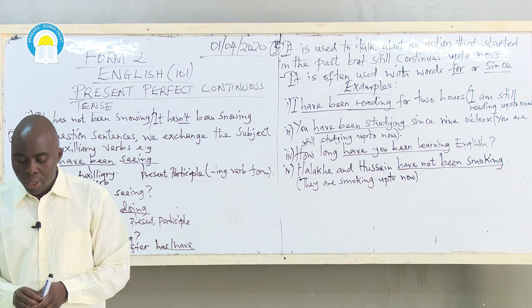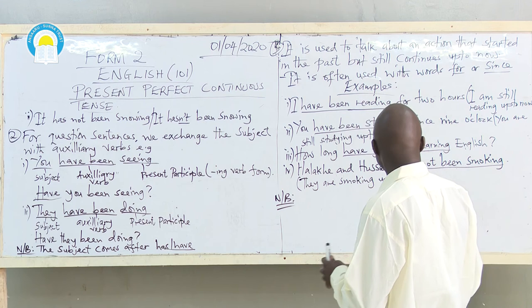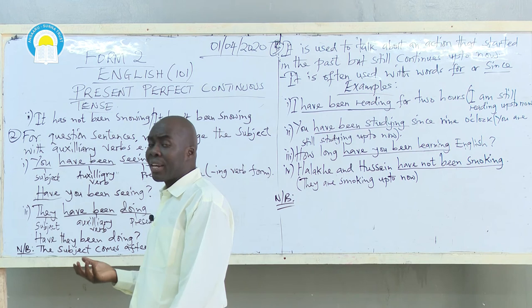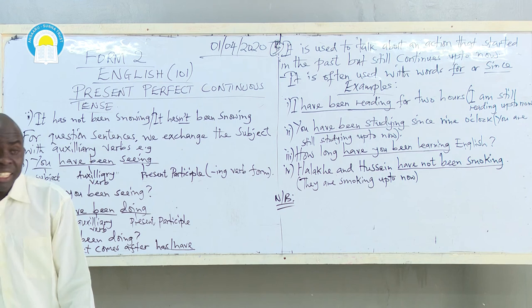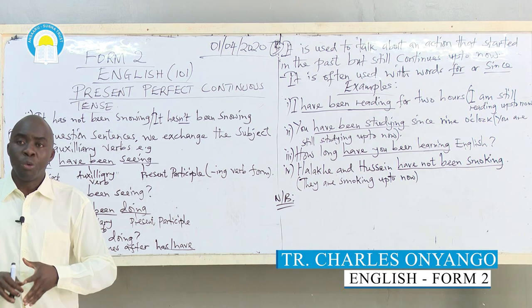So, I want you to note this. We talked about this point here. In most of the cases, if you are using a present perfect continuous tense to talk about an action that started in the past and still continues, use the prepositions for and since. So there is something that you realize if you look at these examples that I've given here, especially these ones which have the prepositions for and since, there's something that you'll note which is key to these points. And therefore, it's necessary that you put this down.